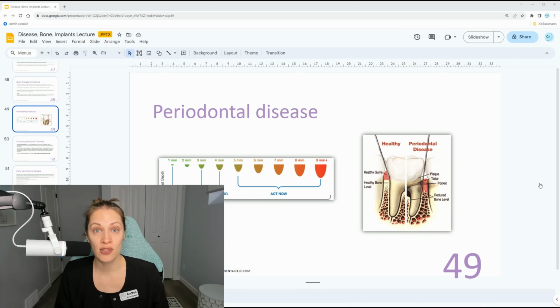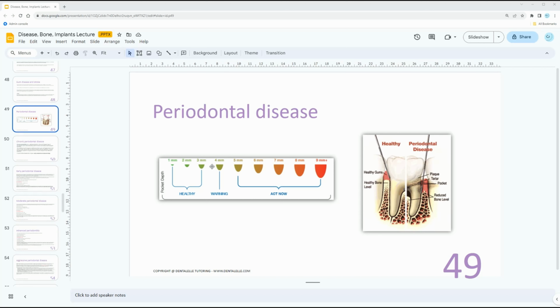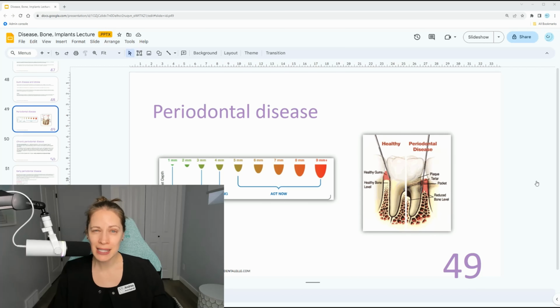But you do have to know when you're looking in a client's chart, you're going to be looking at the periodontal probing numbers. If you see a lot of 4 millimeter pockets, what does that tell you? What if you see a lot of 8 millimeter pockets? What does that tell you? So these things you do have to know. So 4 millimeter pockets, it's going to be early perio. Moderate perio is already a 5 millimeter pocket. Sometimes also a 6 millimeter, depending on what textbook you read. So moderate, think 5 to 6. Anything higher is going to be advanced perio.